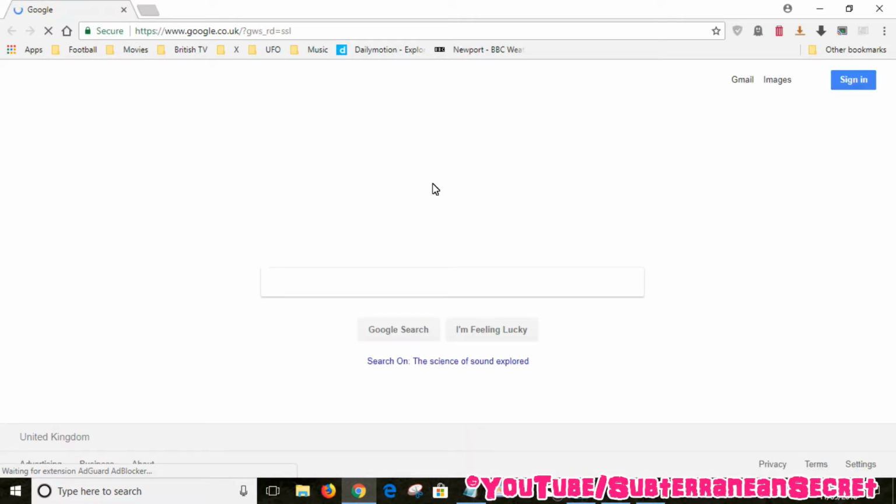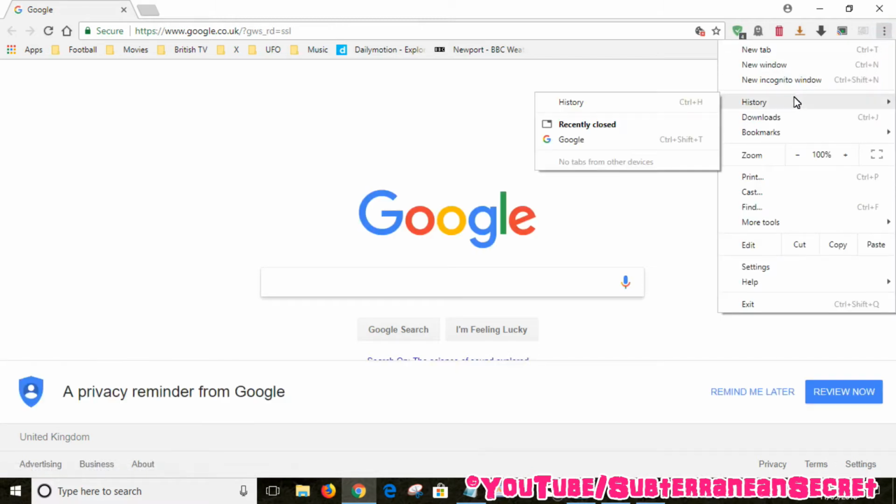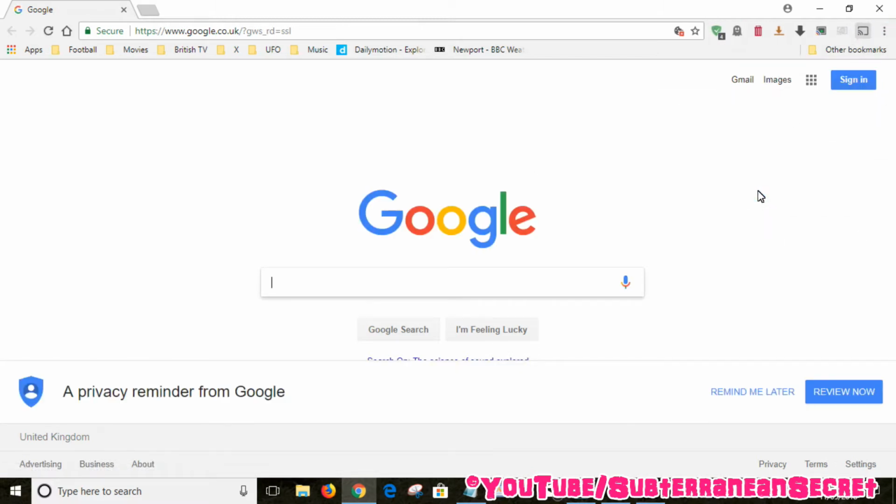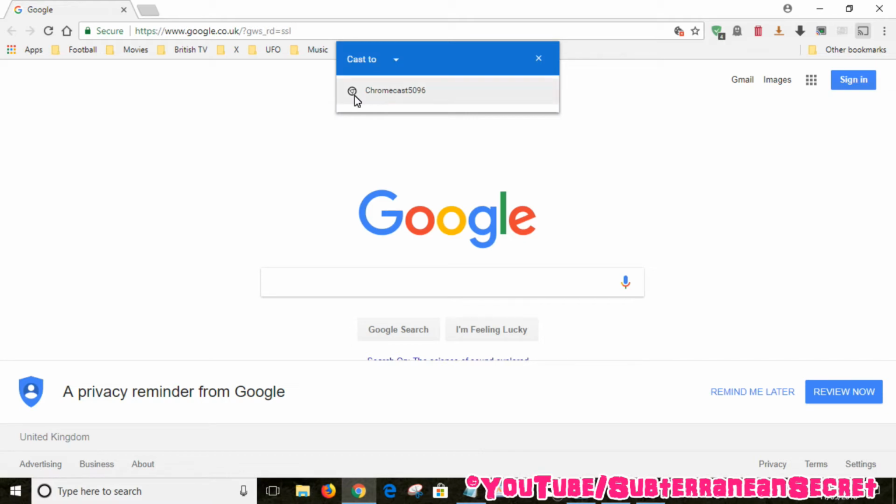So when you want to cast a video, what you have to do is to select the three little dots in the top right hand corner. Then you select cast, which then brings up your Chromecast device. But what you also see is this little cast icon up here. So if you want this icon to stay, all you need to do is right click and then select always show icon. So I can close that.